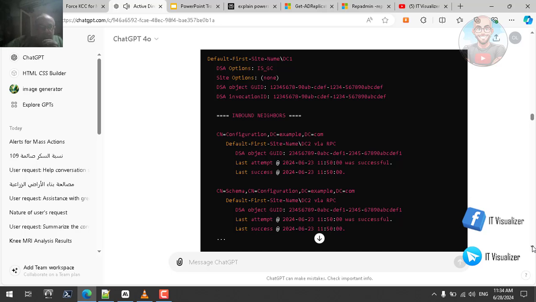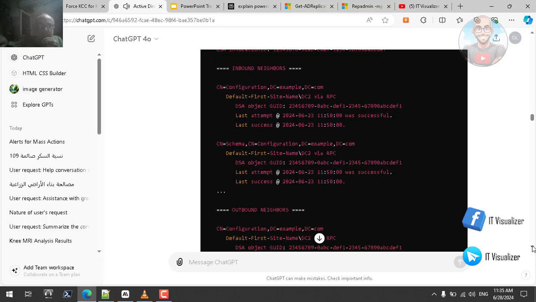CN=configuration,DC=example,DC=com. Default-First-Site-Name, DC2 via RPC. DSA object GUID 2345678.